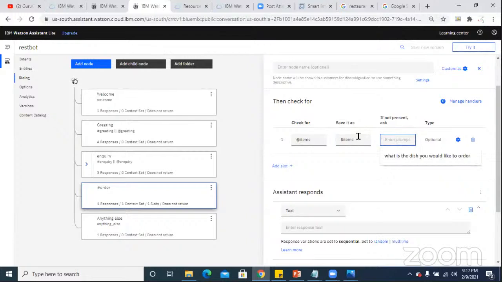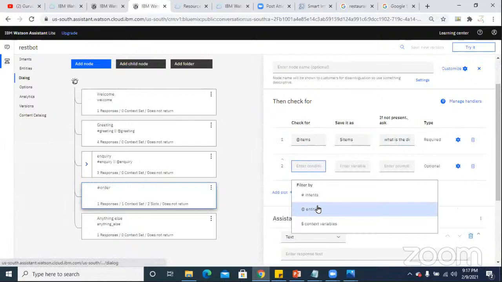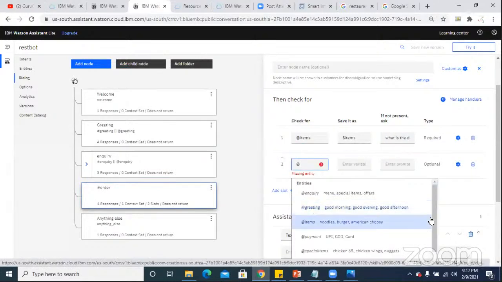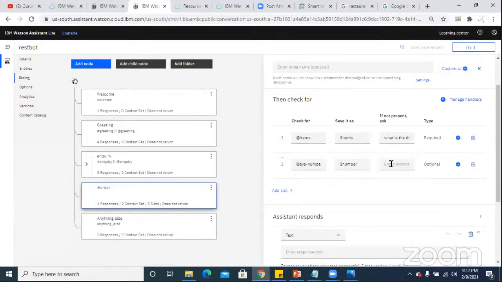Now if this item is missing, then it should ask what is the dish you would like to order. Add another slot. If the entity system number is missing, then put it as: mention the quantity please. What is the quantity that you would like to order?